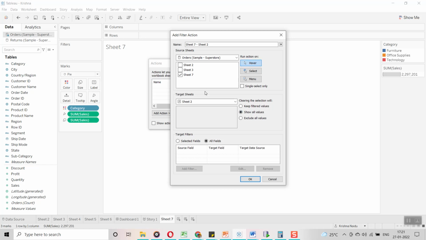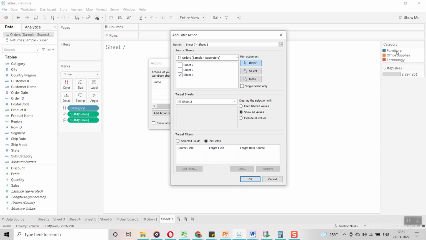Below these two sections, source sheets and target sheets, we have target filters. In these target filters, by default, the all fields option is selected. Means whatever fields we are using in the visualization, based on that, a filter is automatically going to be applied.